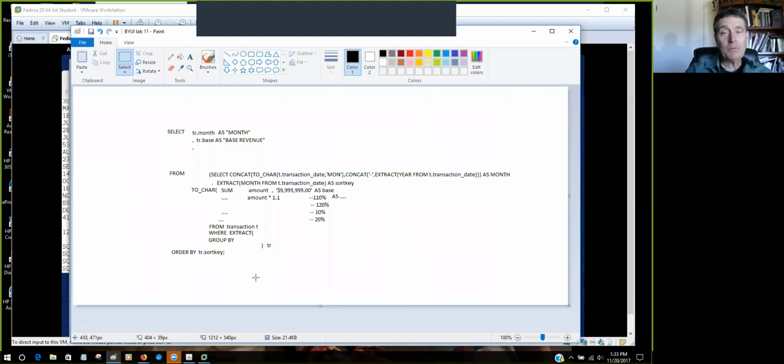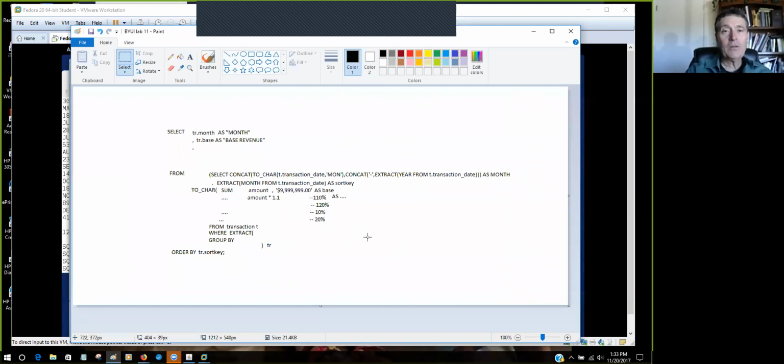But when we have it in the report, we want to guarantee that all the rows come back in the correct order. So you can play with this query without the order by on the sort key, and see what it gives you. It might come back in the right order, or it might not. Ordering by the sort key will guarantee us that it will come back in the right order. So what is that order?